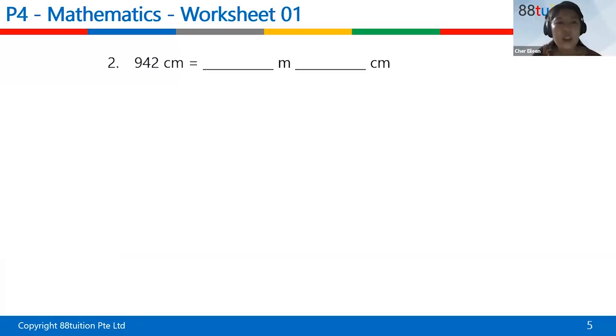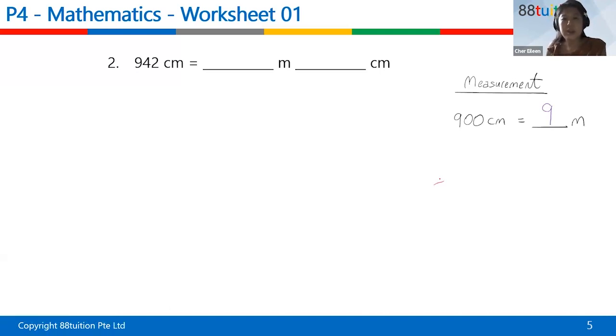Yeah, it's okay. Okay, now we do units conversion. You all know cm and meter. We learned a bit in primary 3 already, right? So we have 942 cm. We are doing measurement conversion. We start with 900 cm first. 900 cm is how many meters? Anyone knows? 900 cm will be 9 meters. So for every 100 cm, it will be 1 meter.